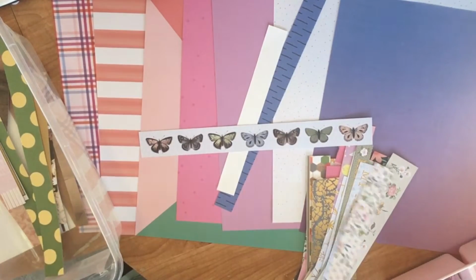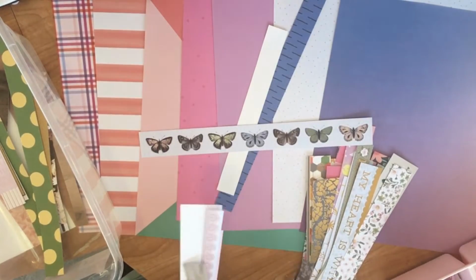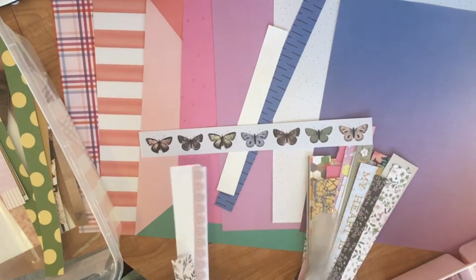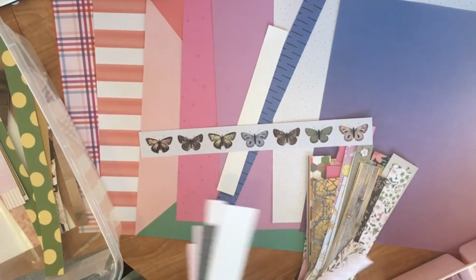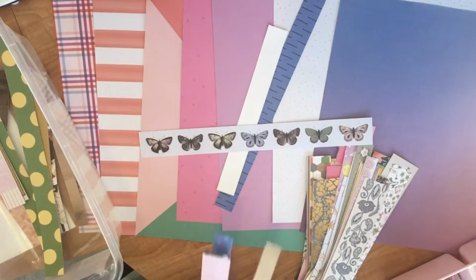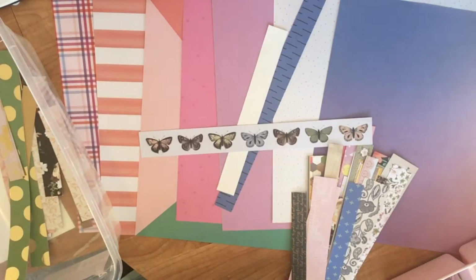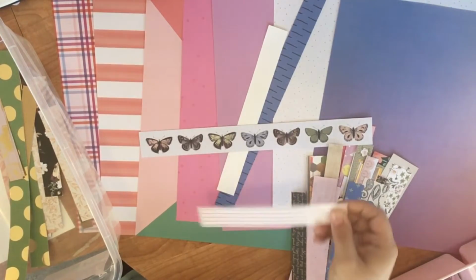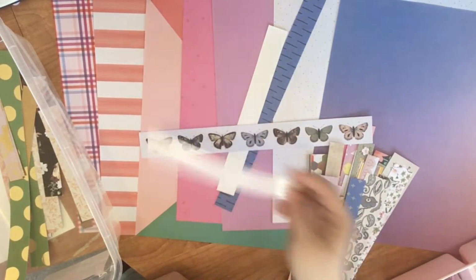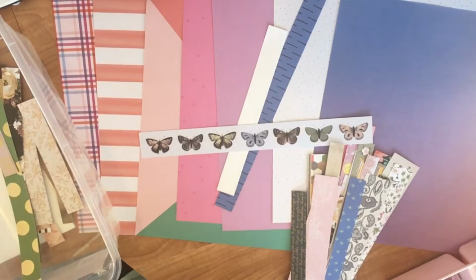Ooh, what about that? No. It's not the right tone. So the problem is this is one can. We have a hard time picking out papers that all go together. Okay, so this is not working out. None of these are really working out. What about this? Oh, not really. It's weird, though. The right tone of pink. Okay, so none of these worked out. That's kind of weird, but whatever.